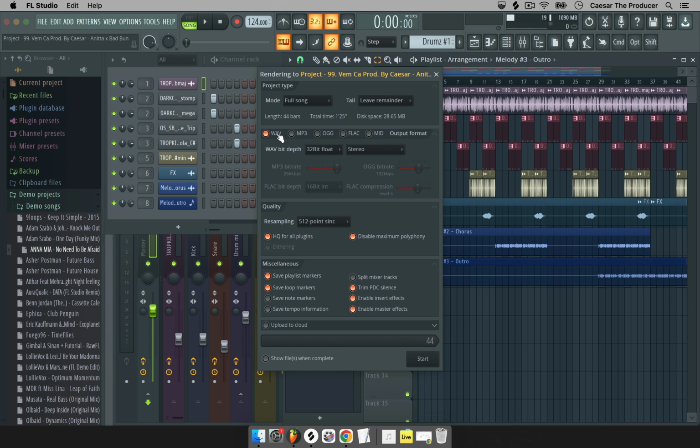However, if you're exporting that to sell a beat, right, for somebody else that's maybe going to sing on it, I would disable the master effects, and at least leave the insert effects over here. The reason is that if you enable the master effects, the loudness is already pushed up, right? But the person hasn't recorded the vocals yet, so there won't be room anymore, right? There is really nothing left there. It's not the best way to record. So it's best to just remove the master effects, and leave at least the insert effects, because now it's cleaned up.